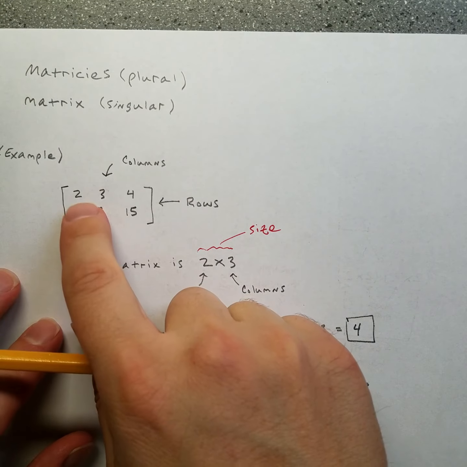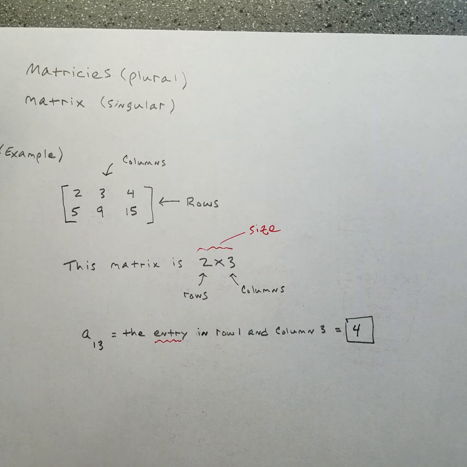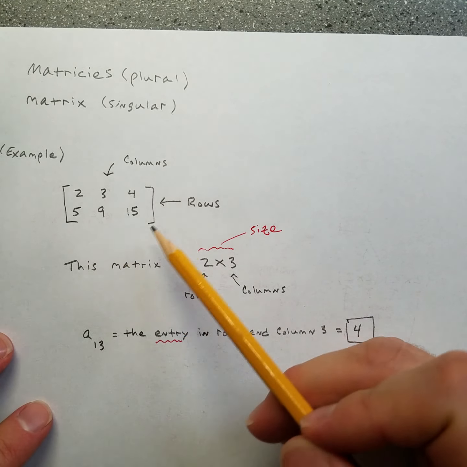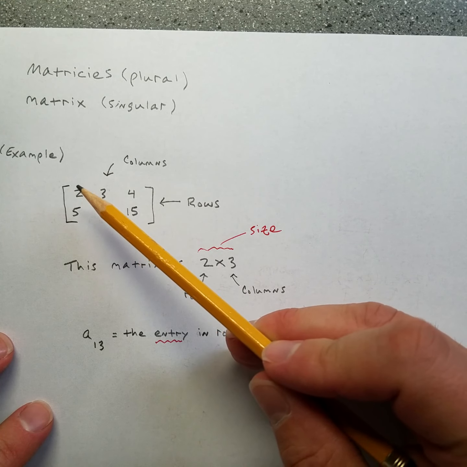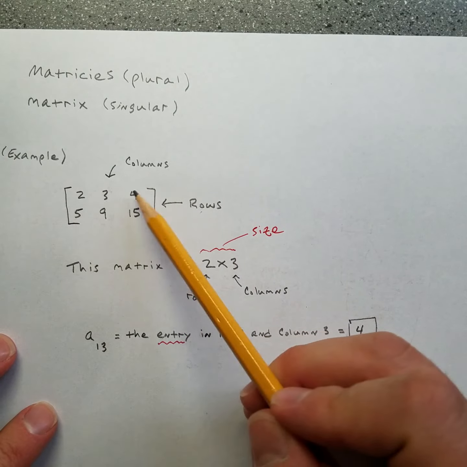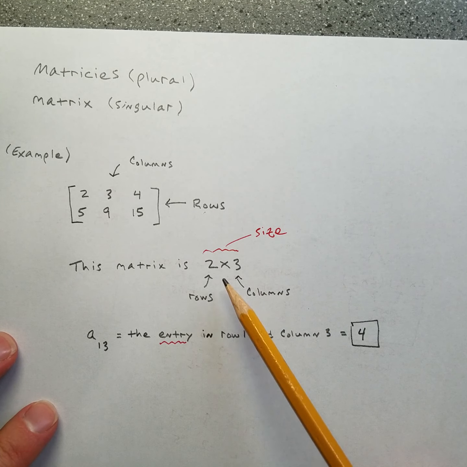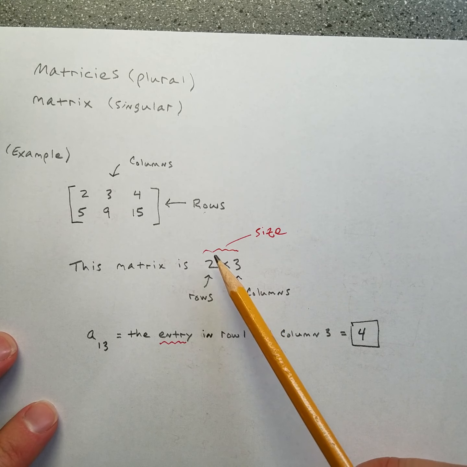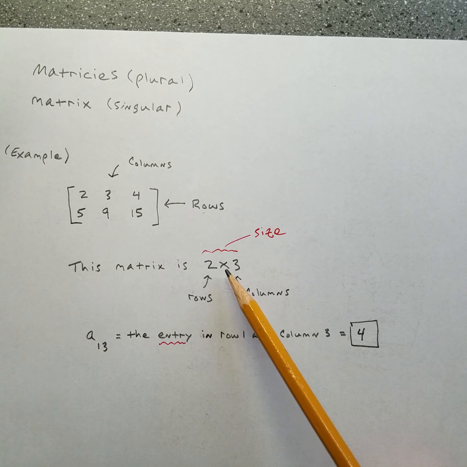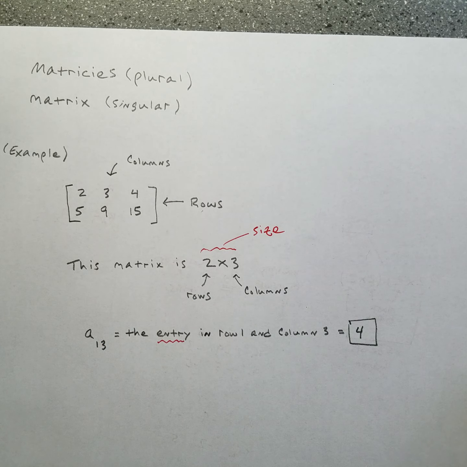Now, it doesn't say what the 2 is supposed to be or what the 15 is or so on, but in any case, that's what a matrix is. Now, we have here 3 columns. The columns go vertically, and we have 2 rows. And so we say the size of the matrix is 2 by 3. That's always rows first, and that's an X, it doesn't mean I'm multiplying. It says 2 rows by 3 columns, and that's what you're looking at.